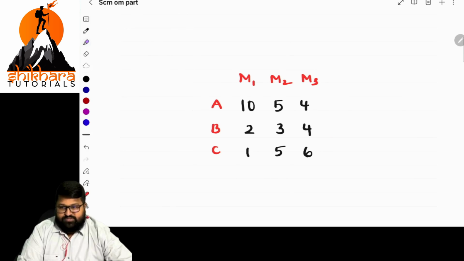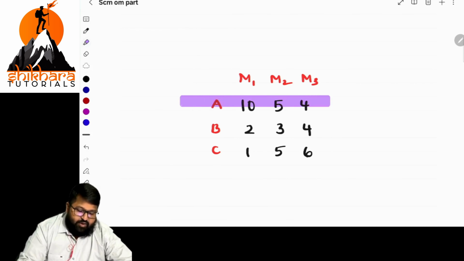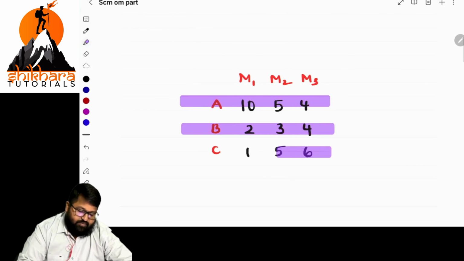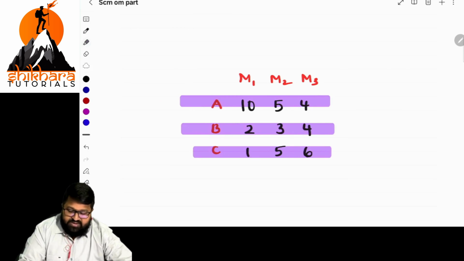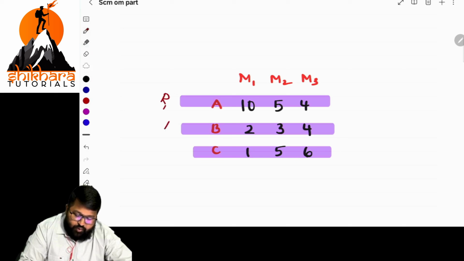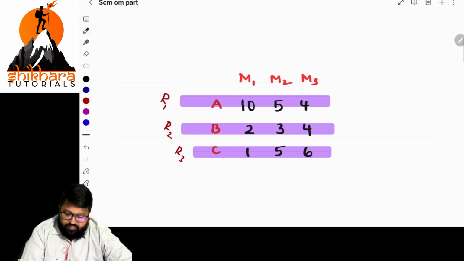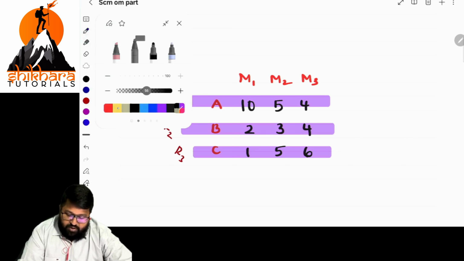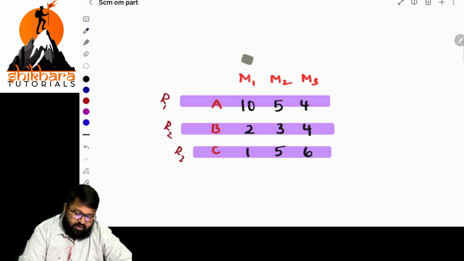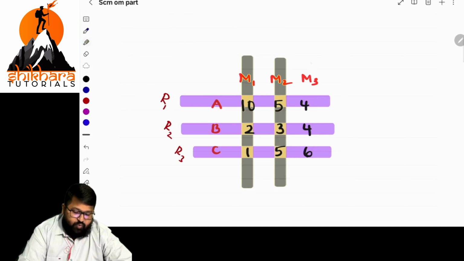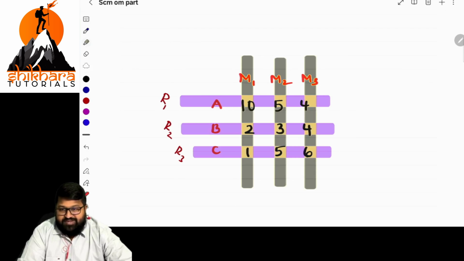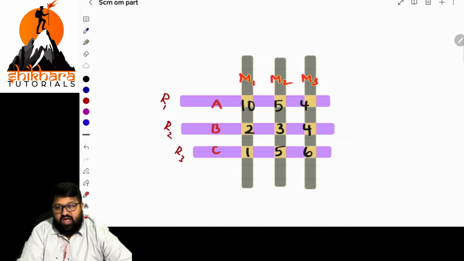So these are rows. Okay, so normally in this case how many rows am I having? There are row 1, row 2 and row 3. There are 3 rows. What about columns? The same way we have to identify the columns also. So the columns are M1, M2, M3. So these are nothing but columns.